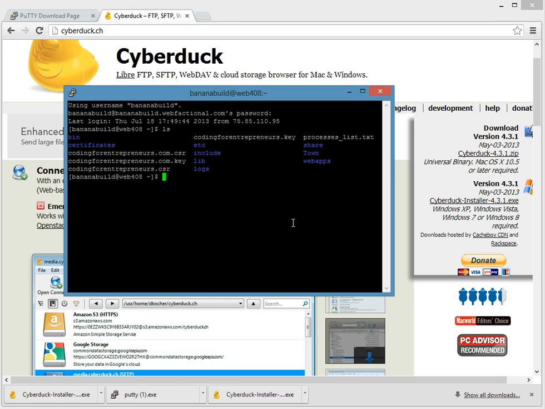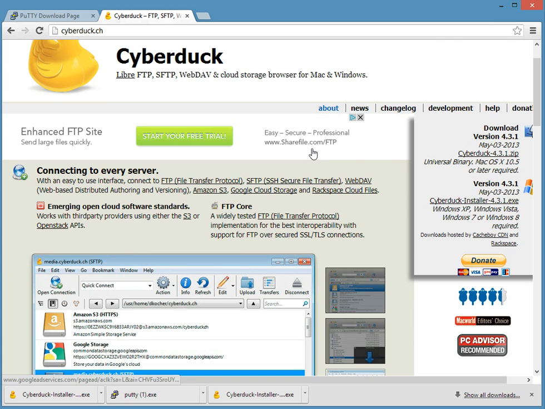So now we have a terminal working. This is a live terminal, so this is actually a real working server here. So I'm actually just going to exit that for now, and that closes out Putty. We will use Putty quite a bit when it comes to launching our website.